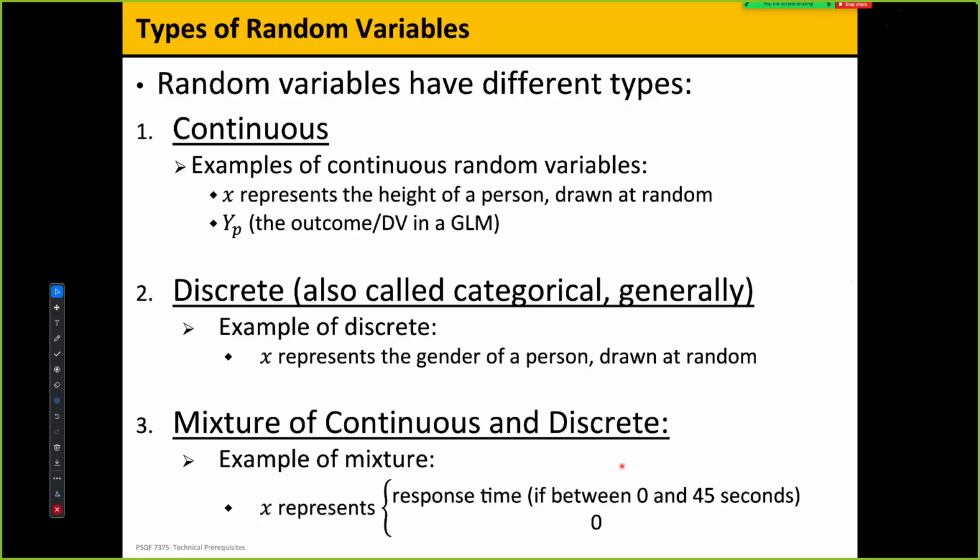But if they take more than 45 seconds, they've sort of forgotten the task or maybe ignored the computer, so we might want to code them as a zero. So that value itself, zero right here, although I could probably give it a different code, like a -1 or -2 or something like that, doesn't really mean anything numerically, but it's a discrete category, right? So if you responded within 45 seconds, you get the number. If you didn't, you get some other categorization, right? That is an indicator of the nature of a mixture variable.